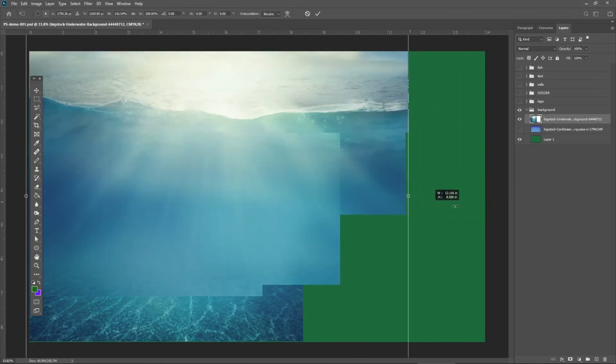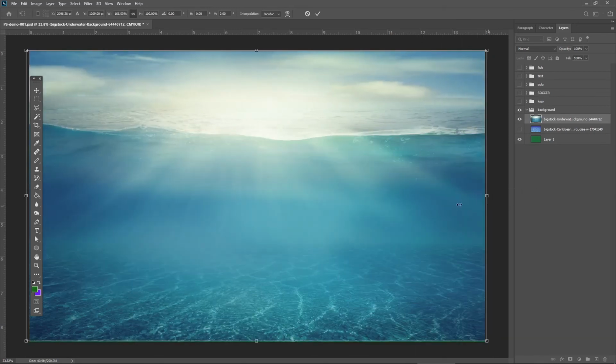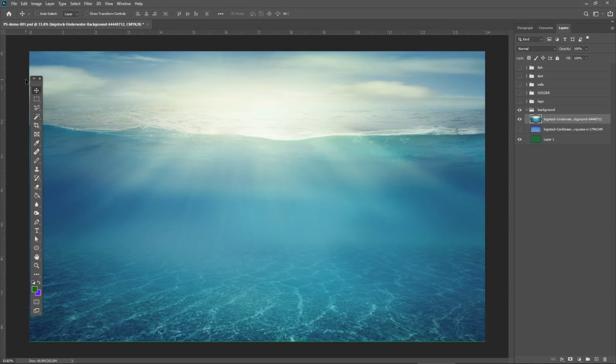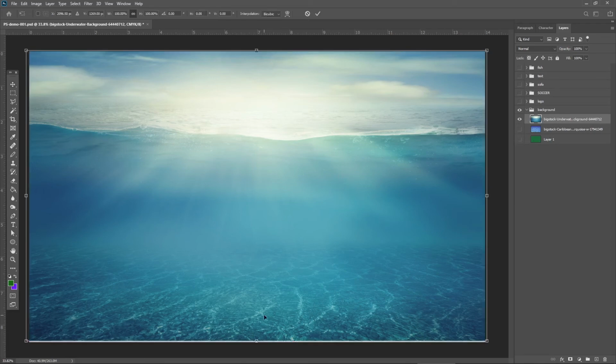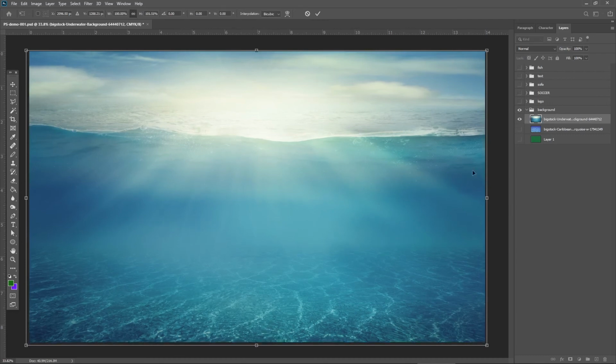And again, I'm going to hold Shift to distort it. I think that looks pretty cool. Okay, that's my background. Now, I don't want to move this background. You can see there's a green line at the bottom that's showing the background. I'm going to hide that, but I'm going to change that. I'm going to press Control T again, hold Shift so I can distort it and drag it down. Now we're completely covered everywhere.